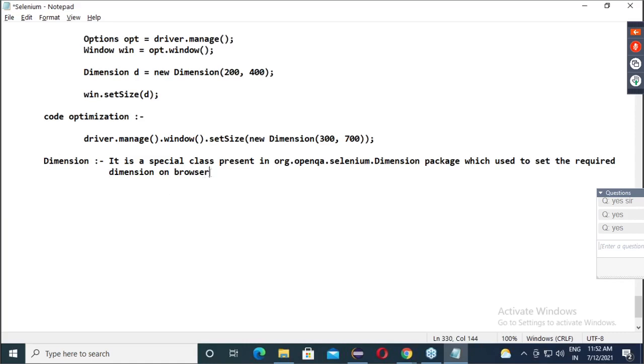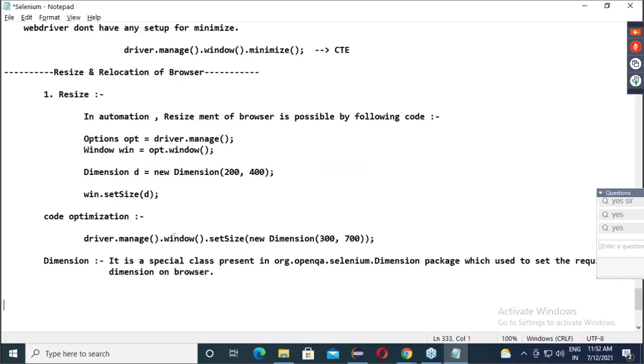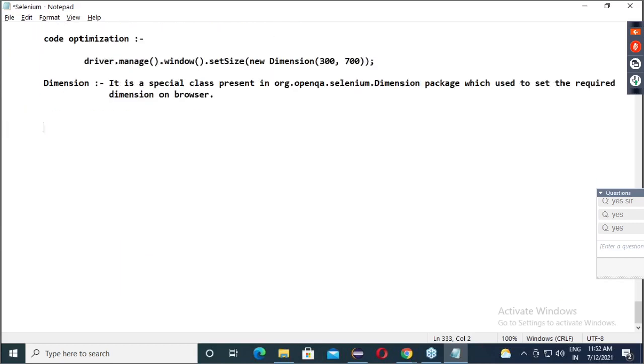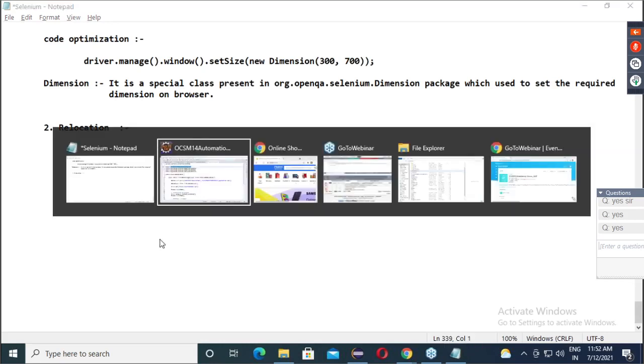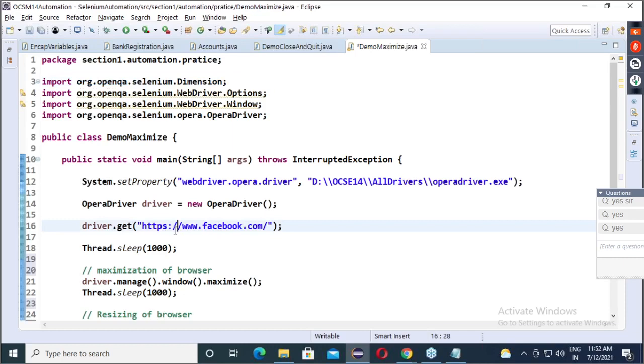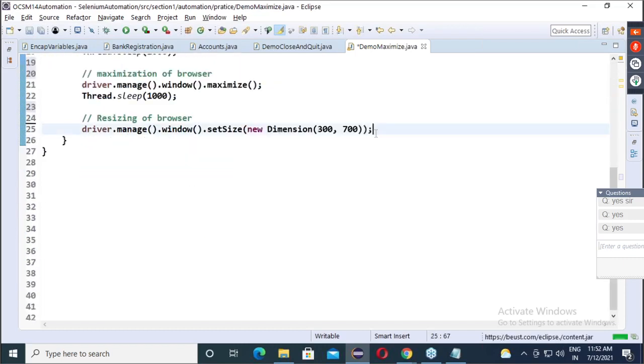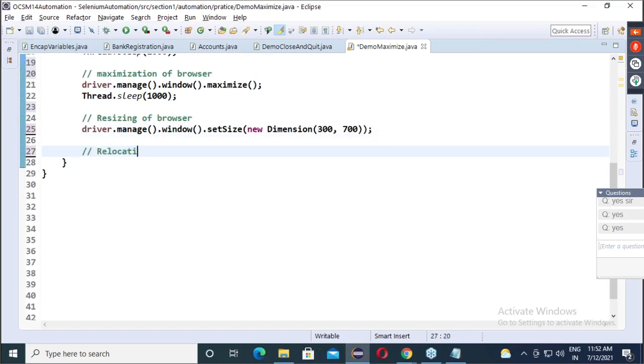Okay, so now guys, let's discuss relocation. Let me give point number 2, relocation. Pay attention here. Relocation of browser.